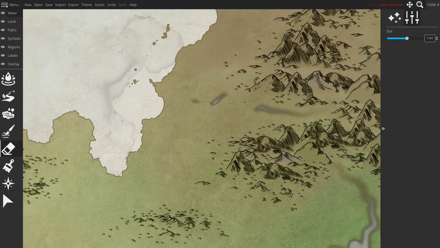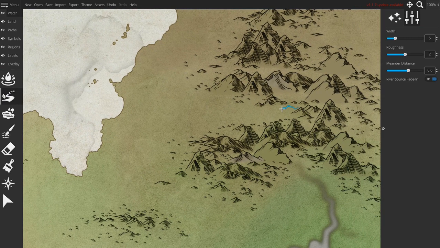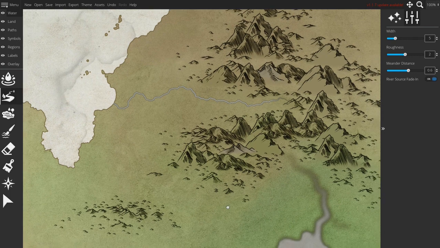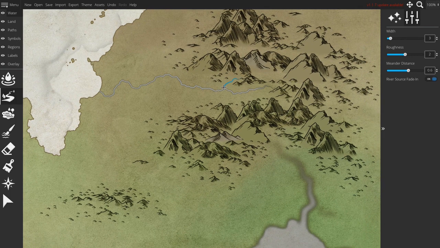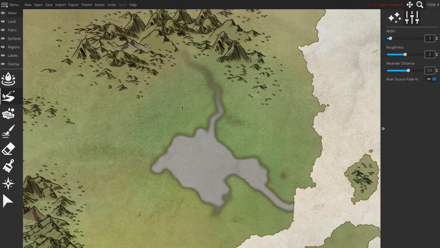And we're gonna do the same thing here. We click for the river, build the river back, and don't forget to make it disappear before you do it. And it's there. Smaller rivers for this one as well. And then we have this one.